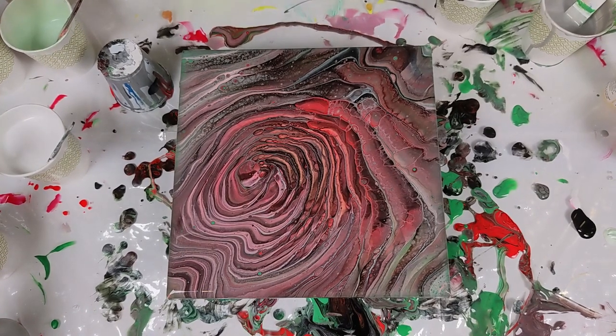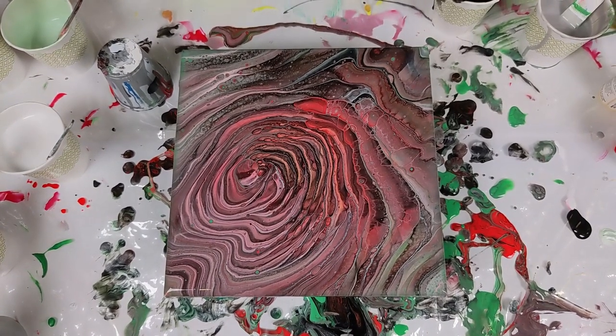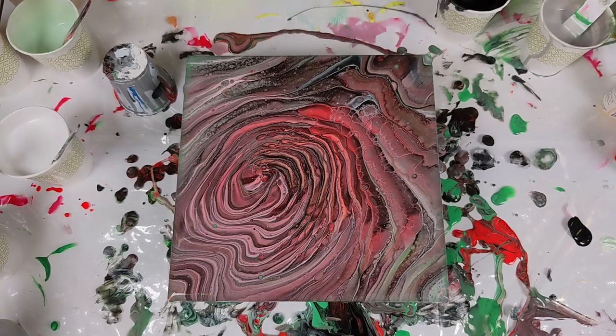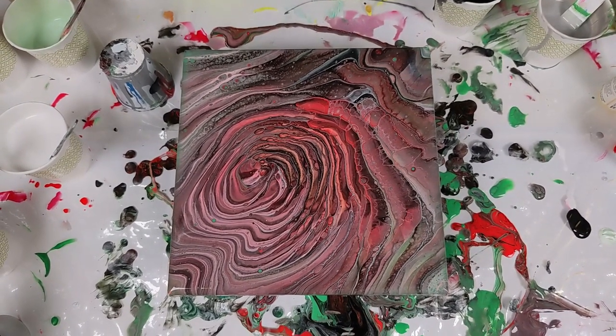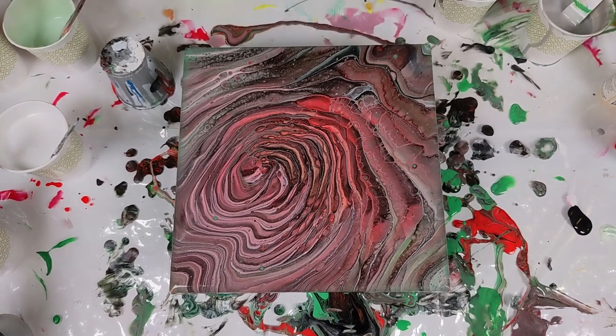So keep an eye out. I'll probably do a YouTube short when that's dry to show you the dry piece. I think it's probably going to be kind of muddy, but the process of doing the vase pours is so much fun that I still wanted to try it.